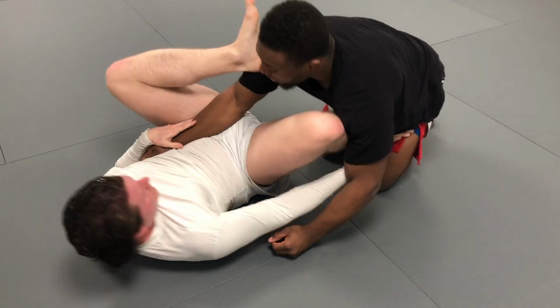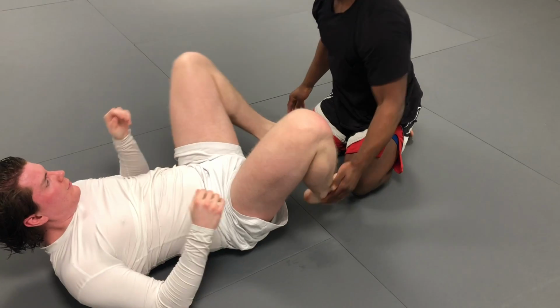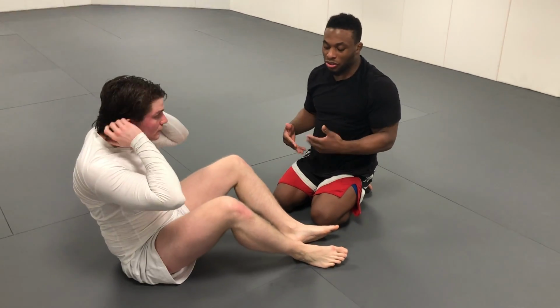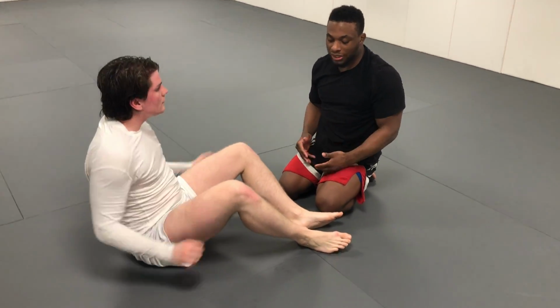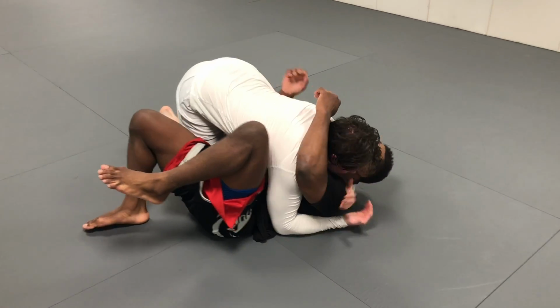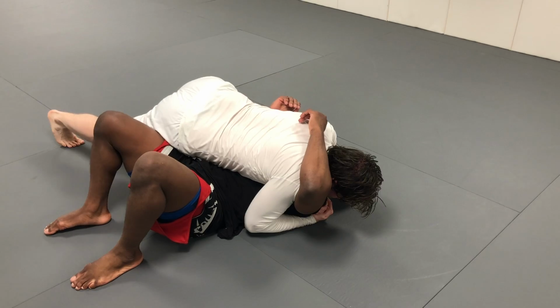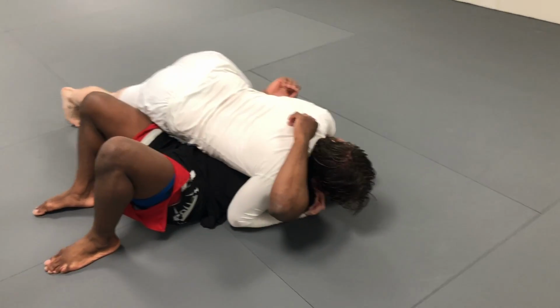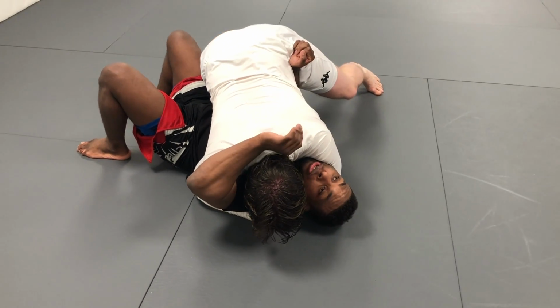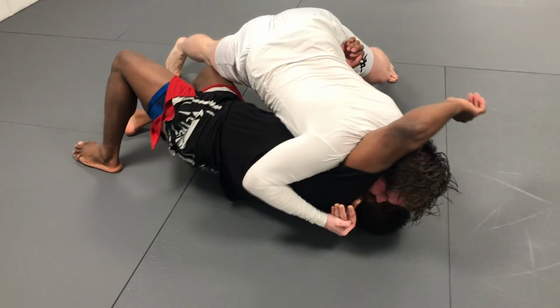Nice. And of course, guys, it's always going to be hard to get out of side mount depending on your energy level, or if the guy's really strong and holding you tightly. Like say Hendrik's holding me, hold me as tight as you can. Oh God. So it's not going to be easy, okay? So you just got to take your time, get your controls, get a fight.